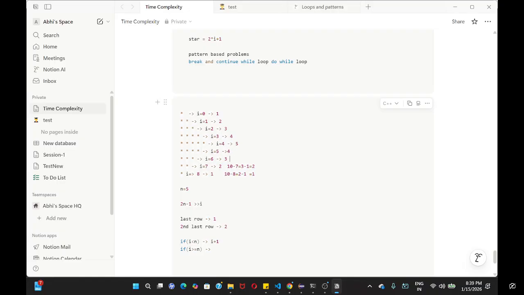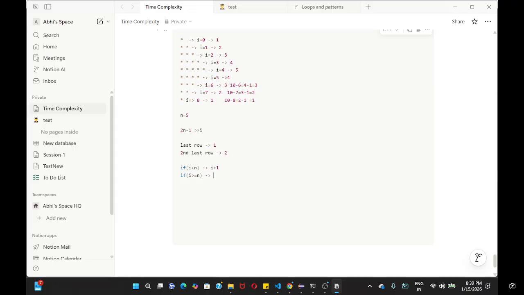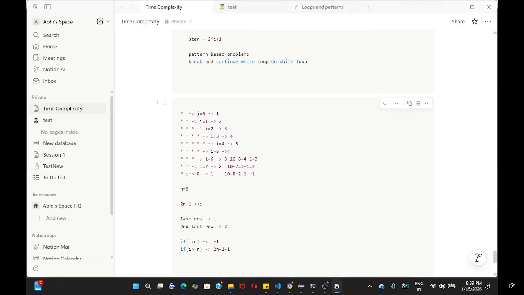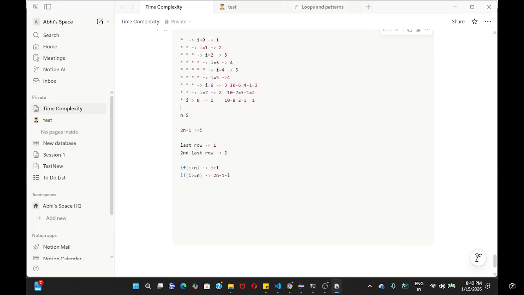Again, you can put here 2 into n, again it is common, that is fixed. Again, minus I, 6, you will get 4. 4 minus 1, you will get 3, and you are getting the correct column. Similarly, you can do it here. So, can I easily formulate it? You will get 2n minus 1 minus I, and your problem is solved. Trust me, guys, if you try to solve the same problem with a for loop, backward loop, inner loop, XYZ loop, you will be completely entangled. The easiest way to solve is whatever technique I have taught you.